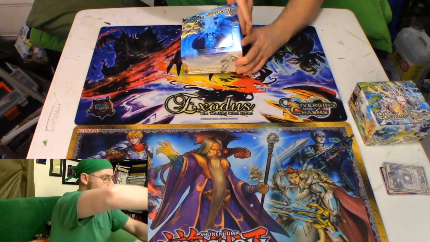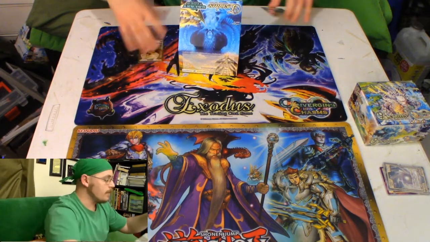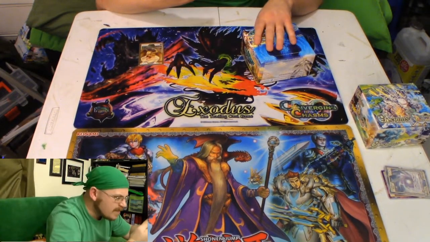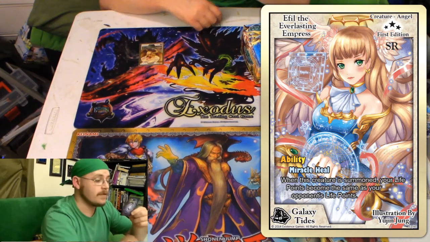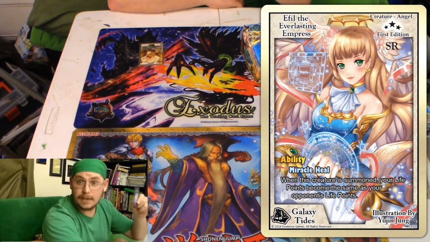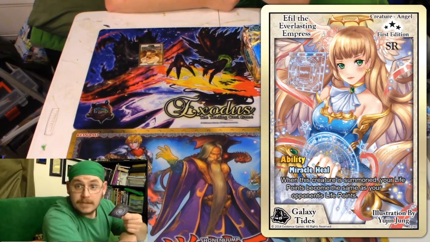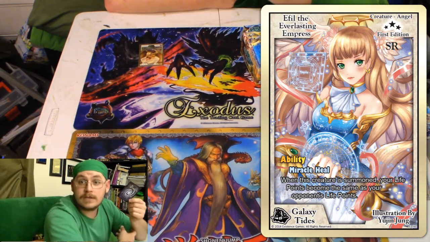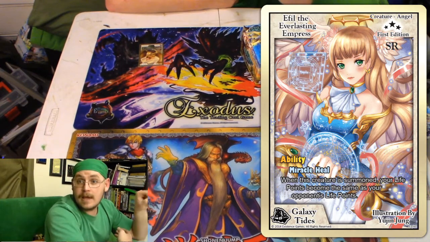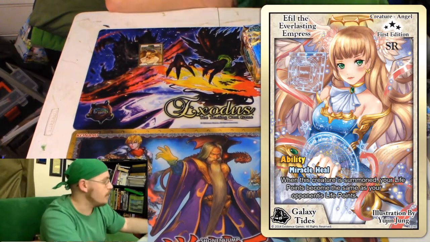And the box topper for this are... Ooh. All right, I know that we've dealt with her before. I can never pronounce card names. I feel so bad about myself. Efla, the Everlasting Empress. Miracle Heal. When this creature is summoned, your life points become the same as your opponent's life points. She's a double-edged sword. If your life points are low and your opponent's are high, your life points immediately go back to what they are. But if your opponent's are low and yours are high, this, again, is a gamble. She's a gamble, but she's a good gamble. I like her.